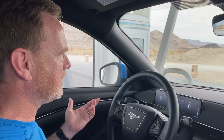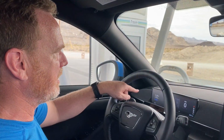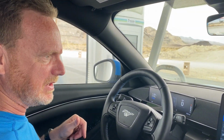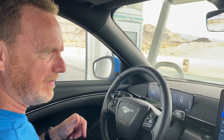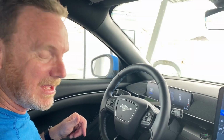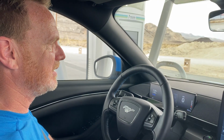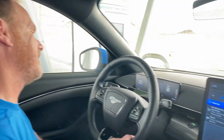And it looks like 209 miles of range, 172 miles to our charging stop. I think I'm going to have to stop. That says 2.5 hours. Yeah, I'll probably have to stop. But at least I won't have to stop for a charge. We may be able to hit a rest area. So, what do you say? Let's go. All right, let's go.